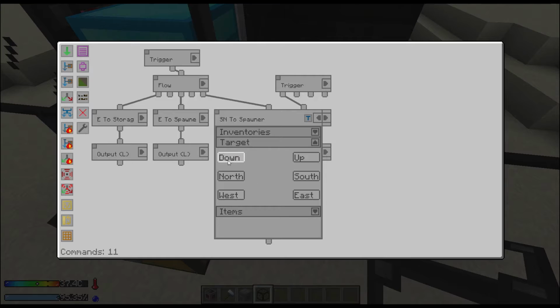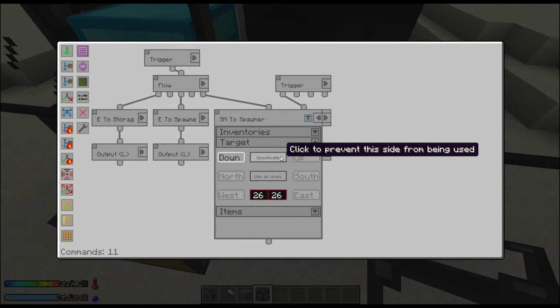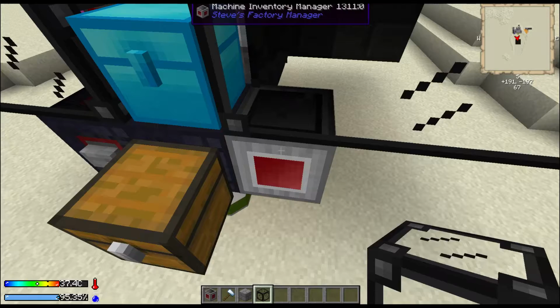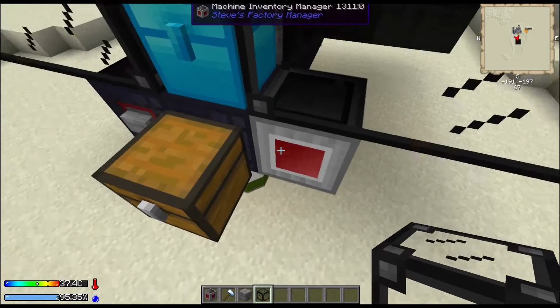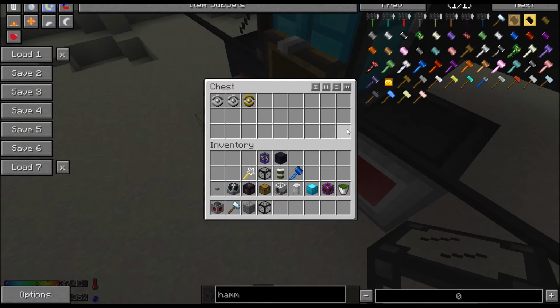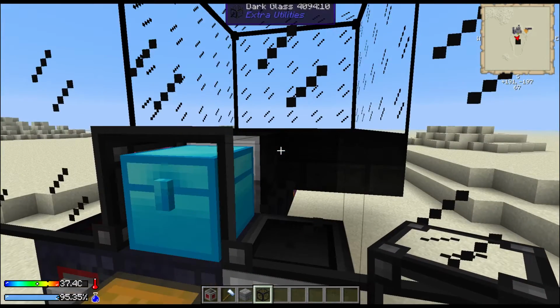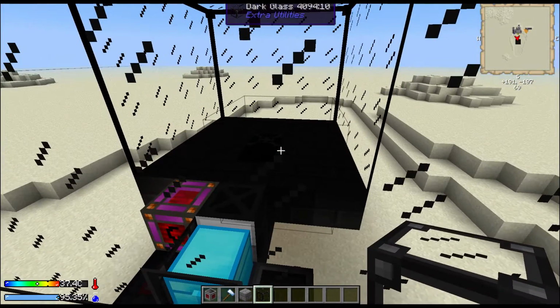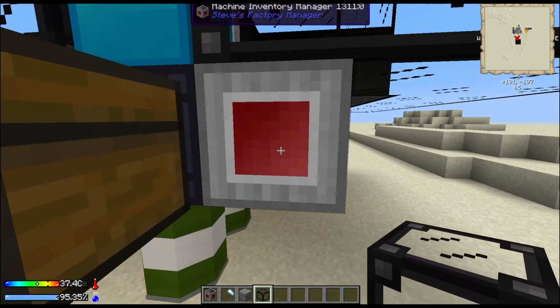And what you're going to do is on the target location, you're going to want to pick a slot. This is the last slot. So the slots in a chest go from 0 to whatever the last slot is. A normal chest is 27 slots, so that's 0 to 26. So this slot right here, I can put this in here and it won't send it because I actually have it set to spawners. But if I set a spawner there, it sends it over to the auto spawner and then it's going to continue to try to spawn it.